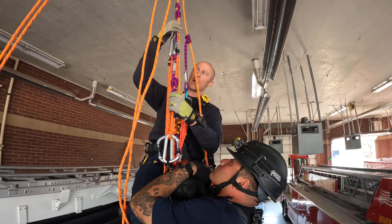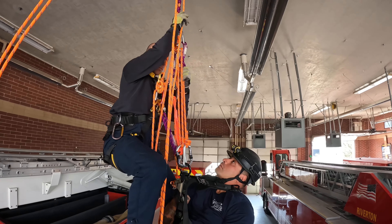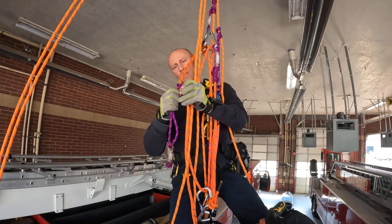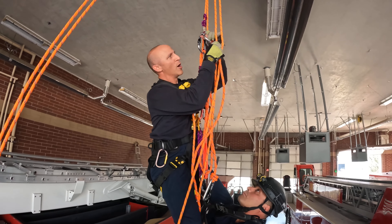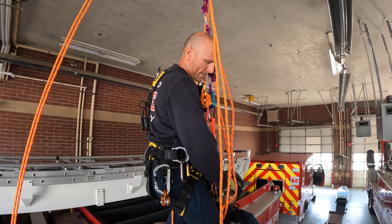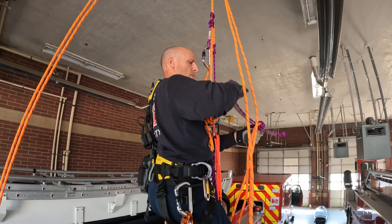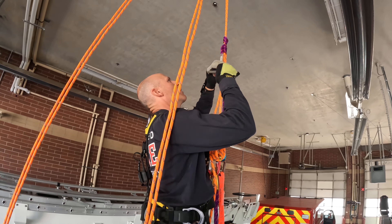Now when I step up with my foot, I release that capture and let it ride — all the way until it's completely slack. Now I can clean up all this — I don't need any of it anymore. The directional can go away, that one pulley — we can get rid of the 3:1 part, get rid of that carabiner, get rid of the terminal end. That prusik — this is all gone, those lines go away. My anchor goes away.